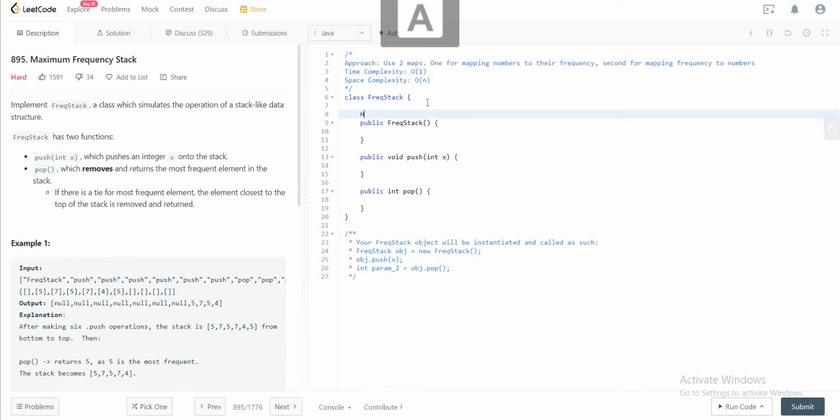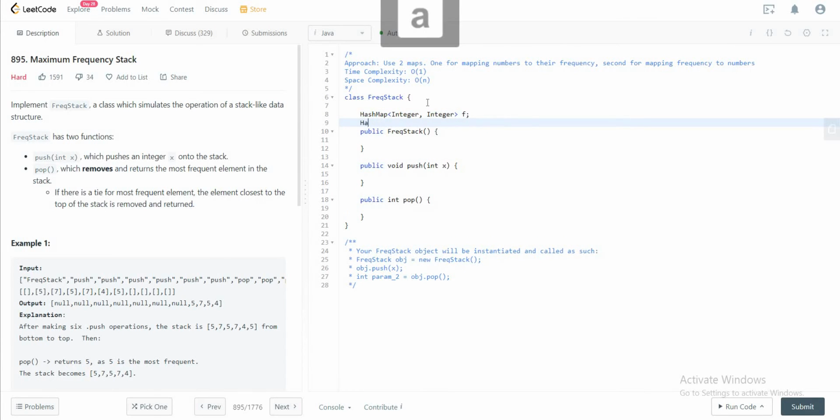First, let's initialize the things that we need. Let's have a hash map of integer mapped to an integer as well, and let's call it f, and a hash map that has an integer that maps to a stack.